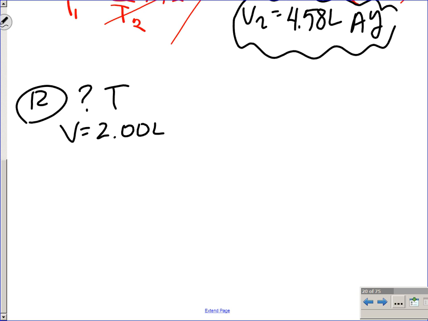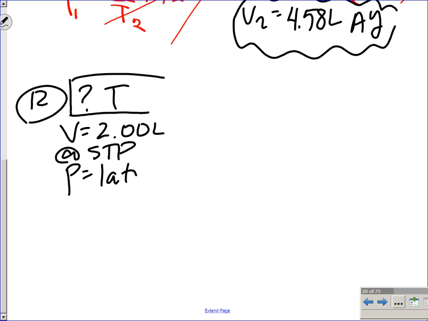So here's how you have to read this question, okay? Calculate the temperature, that's our kind of question, and then if 2 liters of this gas is at STP. So whatever I write next to this is considered with this volume. Then it says at STP, well, what information does that really give me? A pressure of 1 atmosphere and a temperature of 273, right? So these things were given all together.